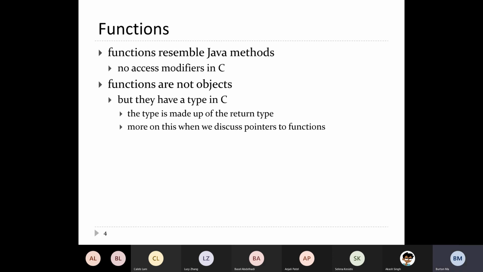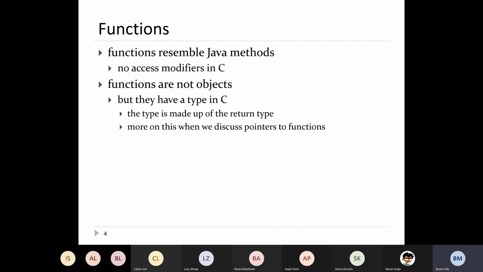Functions in C are more or less Java methods. They even look the same, except there are no access modifiers in C. You can't label a function static in C either, I don't think you can anyway. So there's no public, private, protected, things like that.